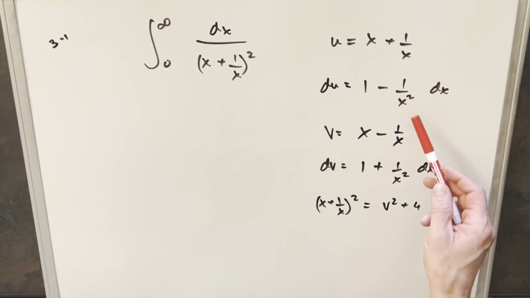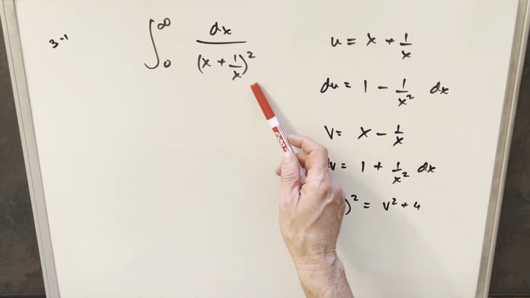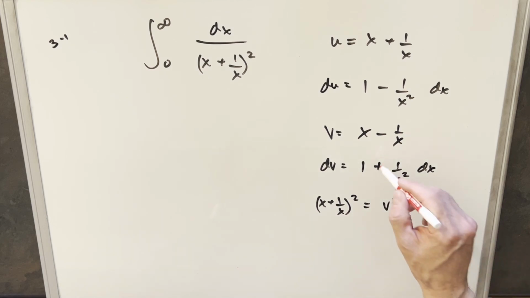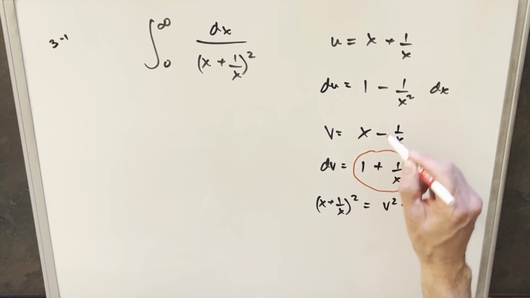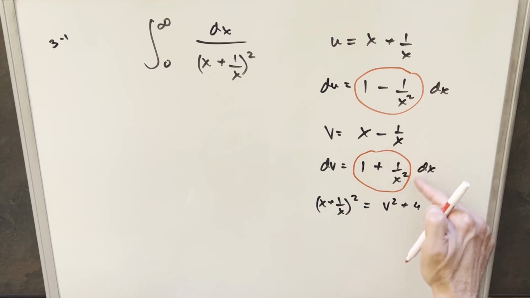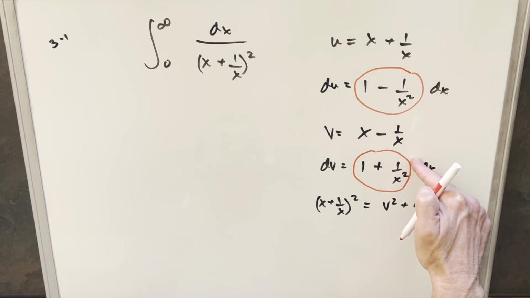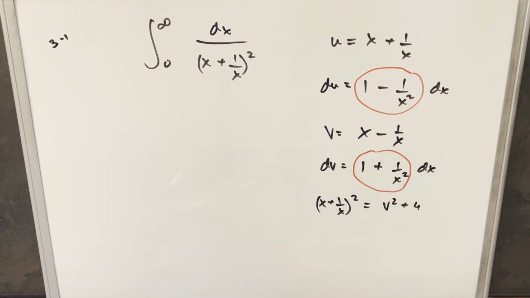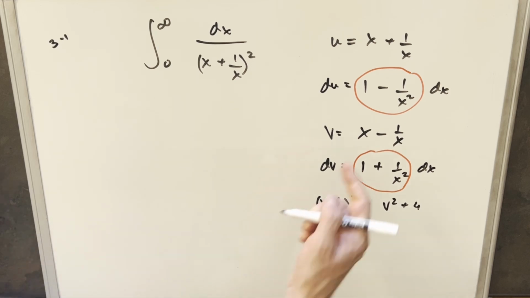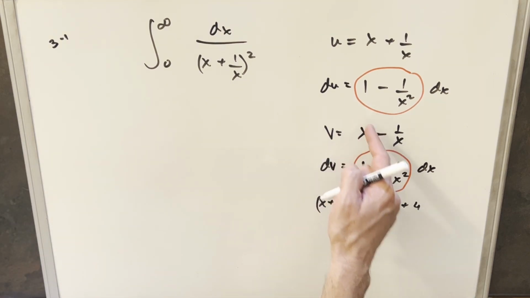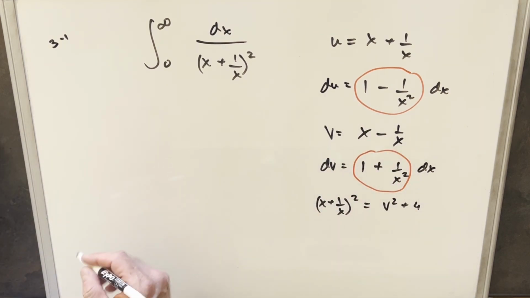Now at this point you might be wondering why I've got two substitutions going on. I just got one integral here. Well, the interesting thing here is if you look at this term and this term, if we add these together, right, the 1 over x squareds are going to cancel and we're just going to end up with 2. So I'm going to try to use this and rewrite my integral. And what I'll do is try to put these in the numerator in order to set up my u substitution.